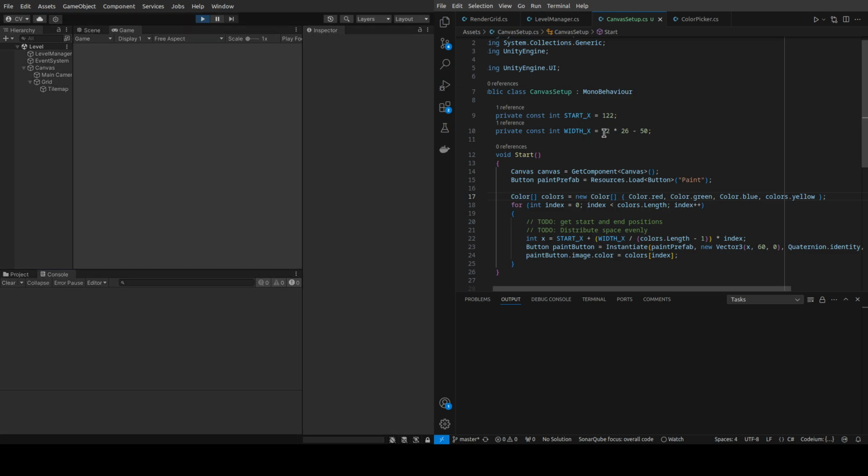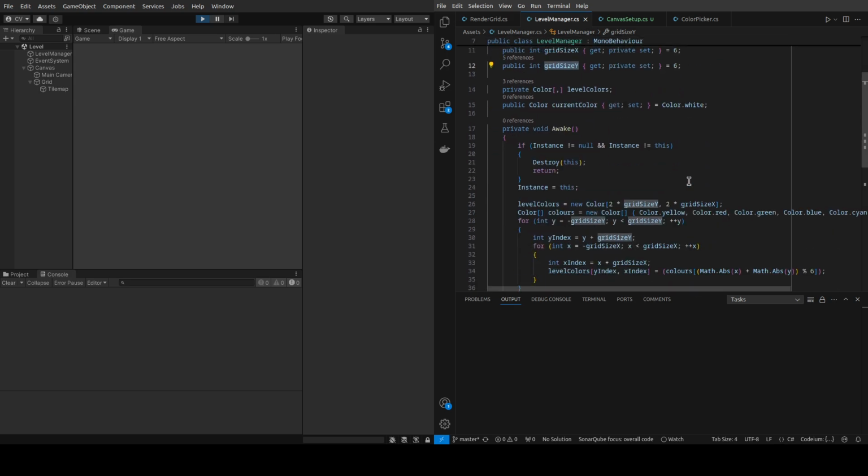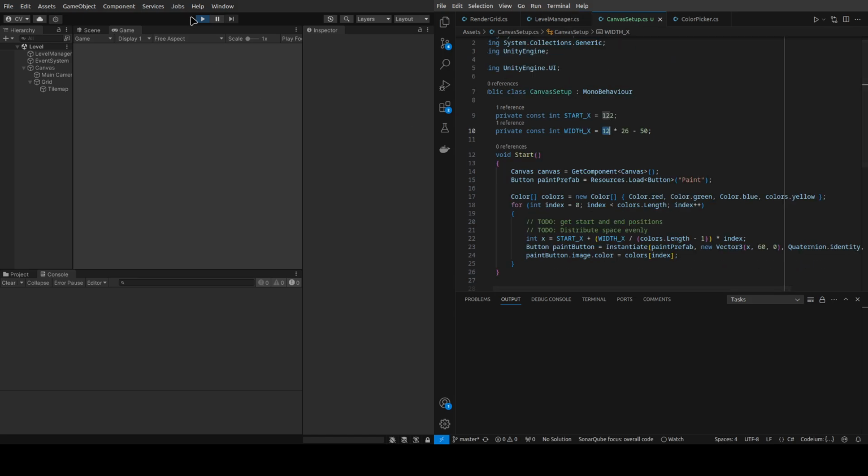And as I said, the 12 times 26, 26 is the width that I can do, but this I can definitely get from the level manager. Level manager, okay, no, it's not a constant because it also can get a red. Can it get red? Yes, maybe it can get red. So then we would have to move this.